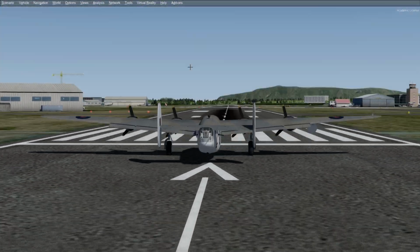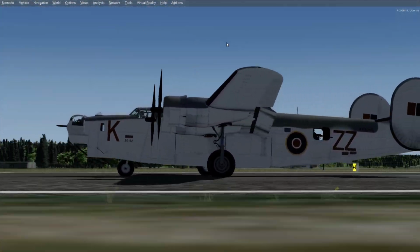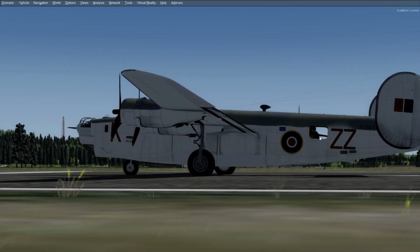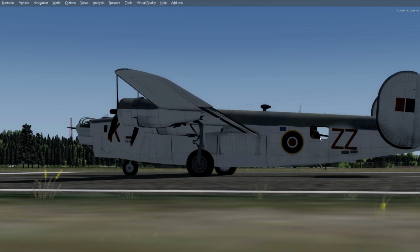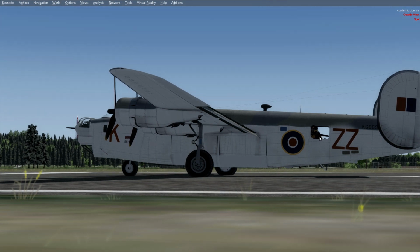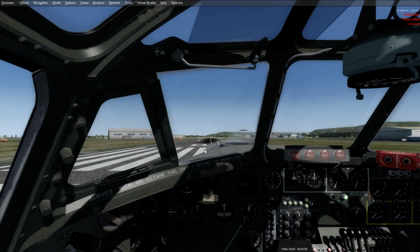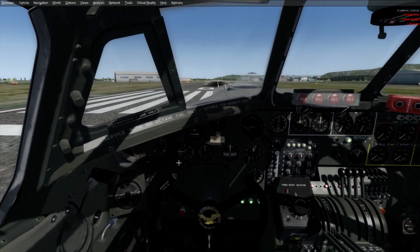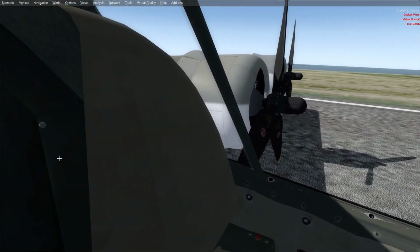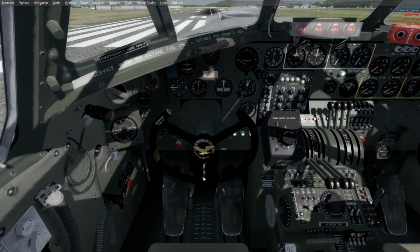I don't know what that was. Maybe a window or something. Oh, maybe it's the waist gunners. Let me just check something here. Nope. Anyways, let's go in the cockpit. All right, looks pretty good in here. Some clipping on the seat there, on the back of the seat. And that sound effect doesn't want to shut up now.